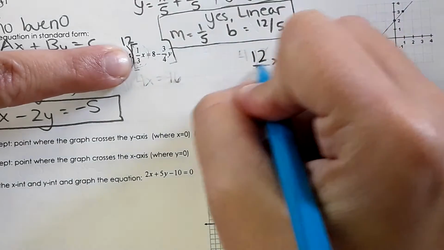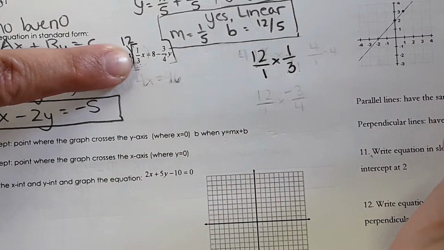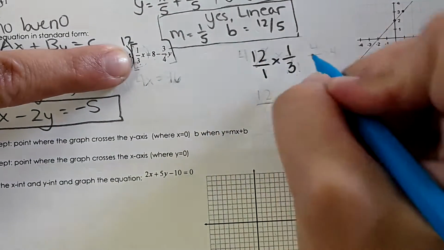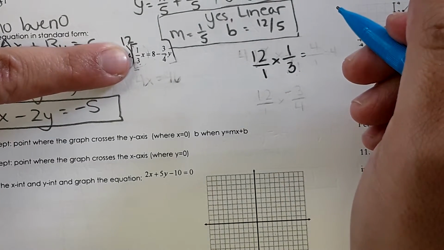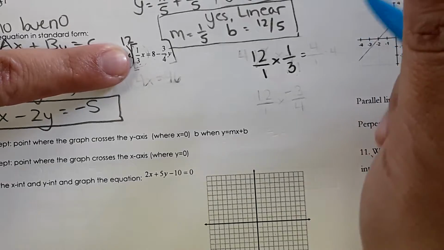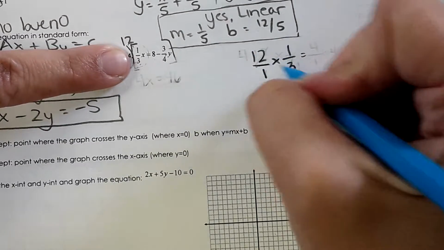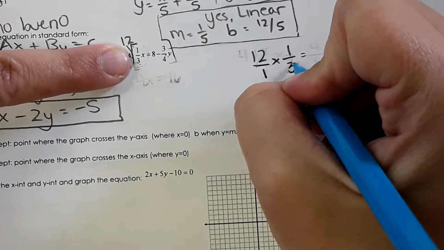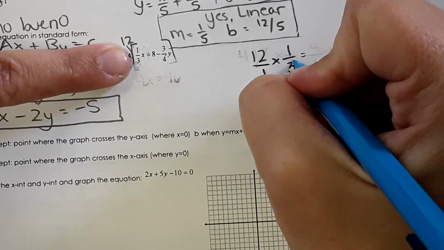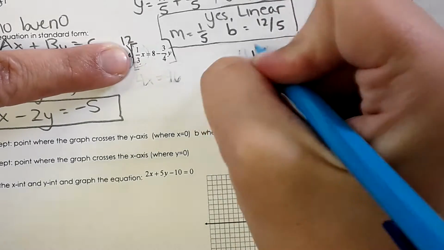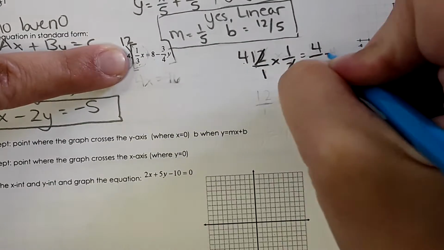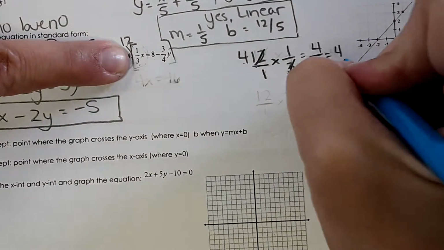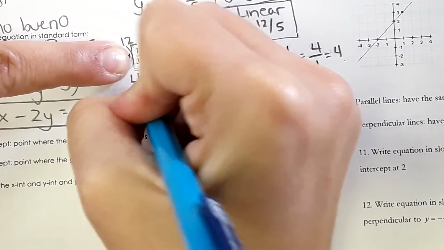When I multiply fractions, I need to put a 1 under the whole number, and then you would multiply across, but before I do that, I'm going to simplify. Have your teachers taught you how to simplify fractions when you're multiplying? If you have a top and a bottom number with the same common factor, you can divide by that common factor. So divide by 3 to get 1, divide by 3 to get 4, and then multiplying across is just 1 times 1, and then we get 4. So this is only for the first term. It's 4x.